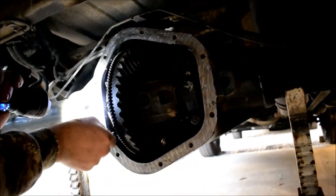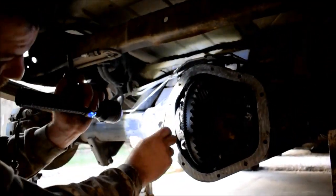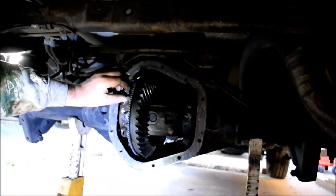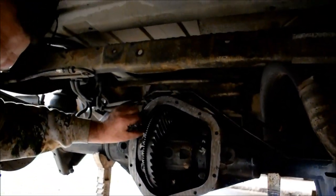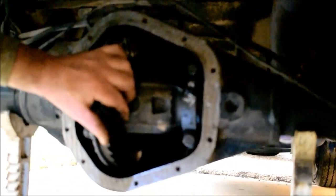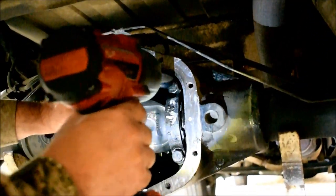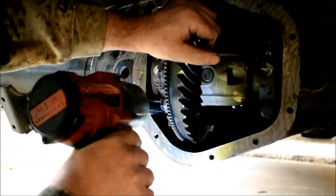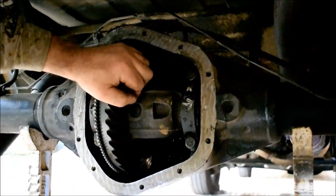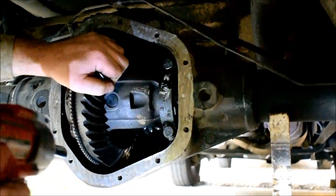Well, since we have a good preload, the carrier's pretty much keeping itself in. Yeah, of course. It's in there. Pretty strong. Socket for these. Yeah. Alright, so these are the ones that get 90, right? Right, okay. So I'm still loose. Yeah, these get 90. Right there. I always get a little bit of play, right? Oh, yeah. Otherwise, how would it run? Fine.